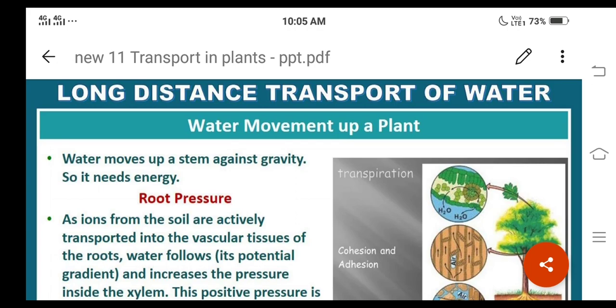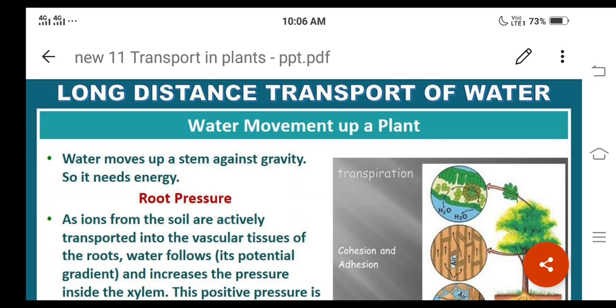However it may be, by the apoplast or by the symplast, water present within the soil will enter into the root part. Root part means here it will reach the xylem, which is present inside the stelar region of the root. Now the water has reached from the soil to the vascular cylinder, then it has to move upwards to the remaining parts of the plant, like the stem and the branches.